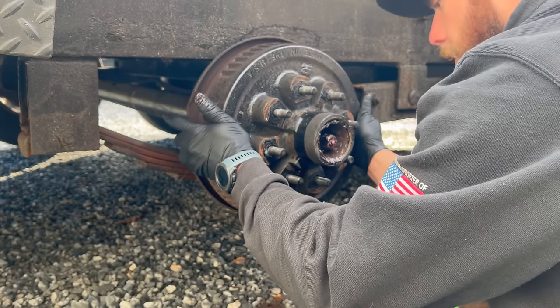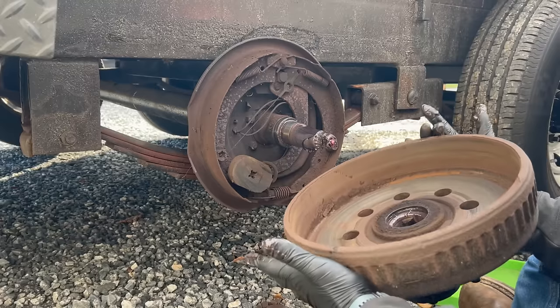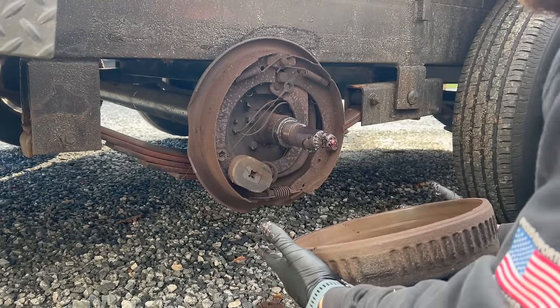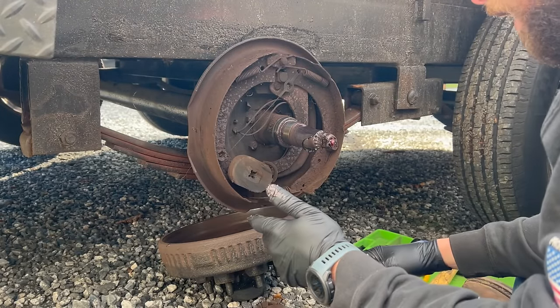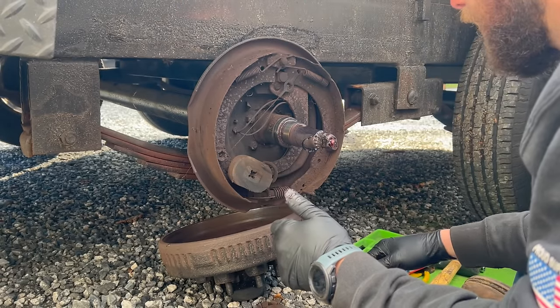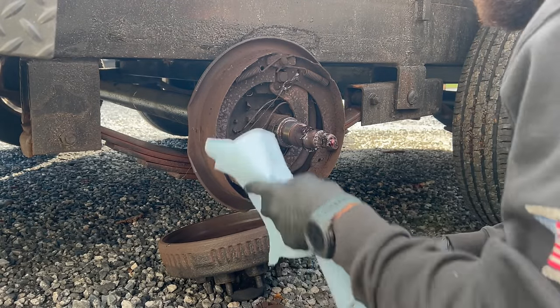The brakes, though, are definitely shot. Yeah, you can see there is nothing left of the brakes. Absolutely nothing. Not even pads left on this one. So it's a good thing we're doing this. So we'll clean this up.